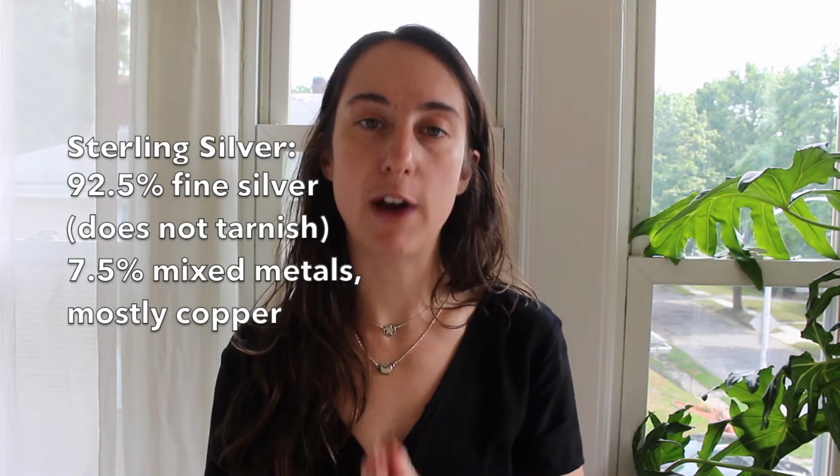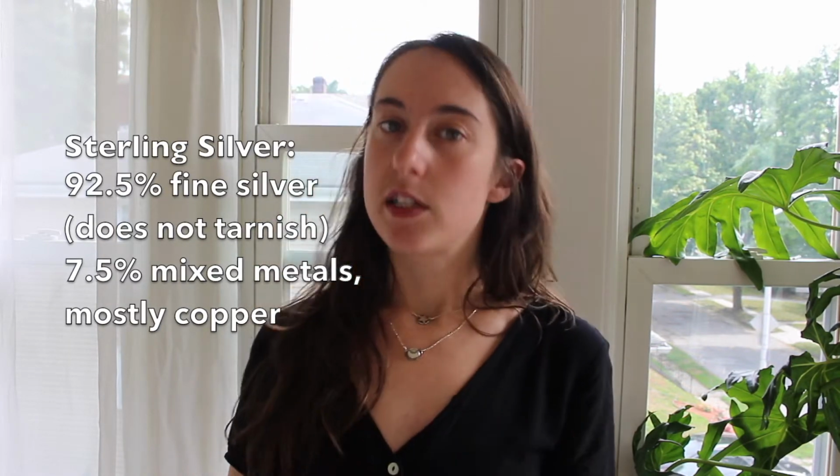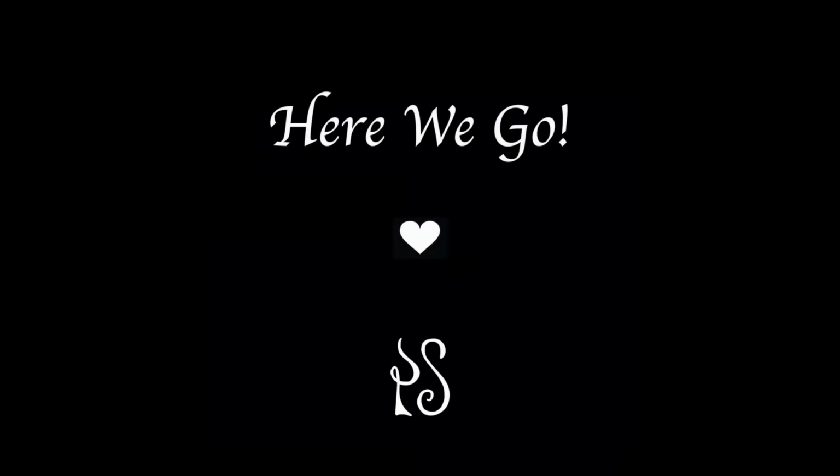Sterling silver is made up of 92.5% fine silver, which does not tarnish. The rest of the percentage is a mixture of metals, mostly copper. Now, these methods are how to best care for your sterling silver jewelry. Ultimately, it is your jewelry, so you get to decide how you want to treat your investment. I think it's important to know all the facts as best you can.